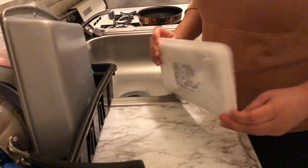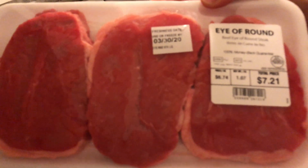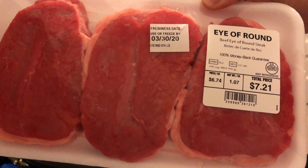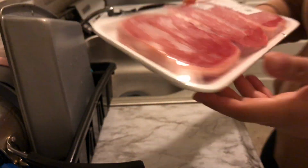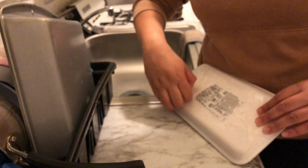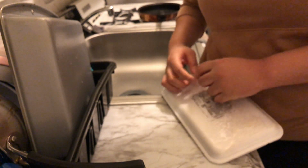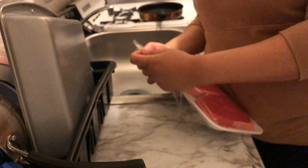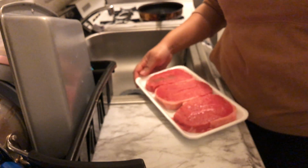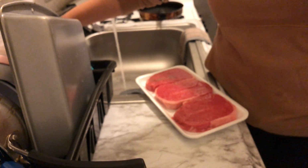The first thing that I do is I start with my meat. Again, let me make it focus for you guys, I have round beef chuck steak. I use this particular steak because it's smaller. Of course you can get smaller portions of other kinds of steak, but this one is easier for me to manage and fit in the skillet. I don't have to cut it or anything like that. When you cook it down, it's also easier to cut, which you guys will see later on in the video.